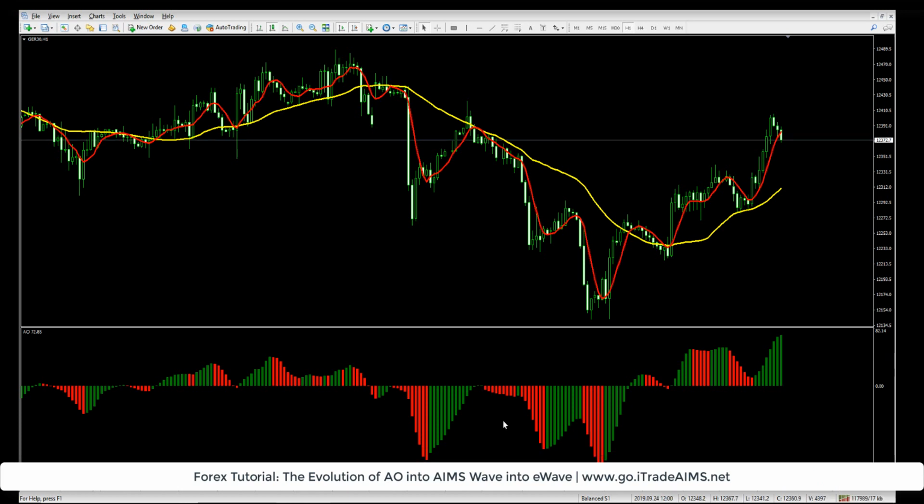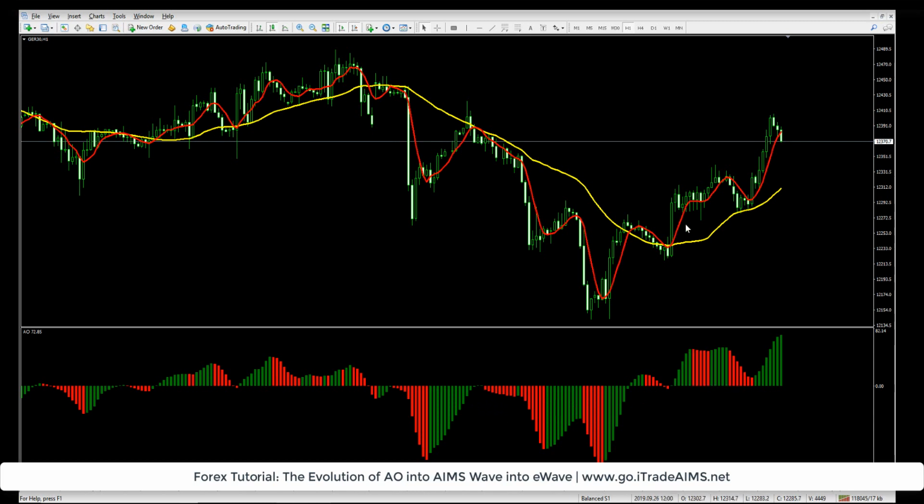the problem is, with the two colors of the awesome oscillator, we start to see green, whereas the price is still below the 34. So the trend is down and the momentum is changing. It's telling us to go long. See, it's green, go long, but that's not the time to go long. It's a corrective wave.